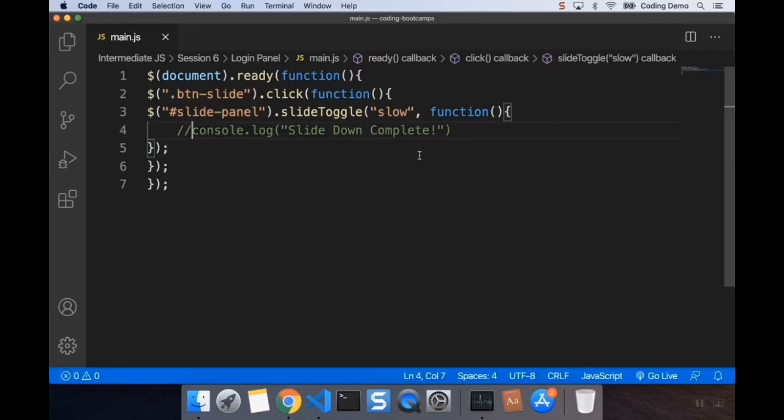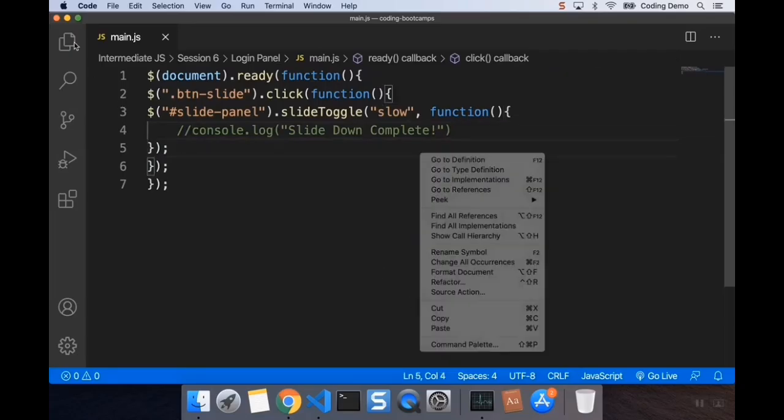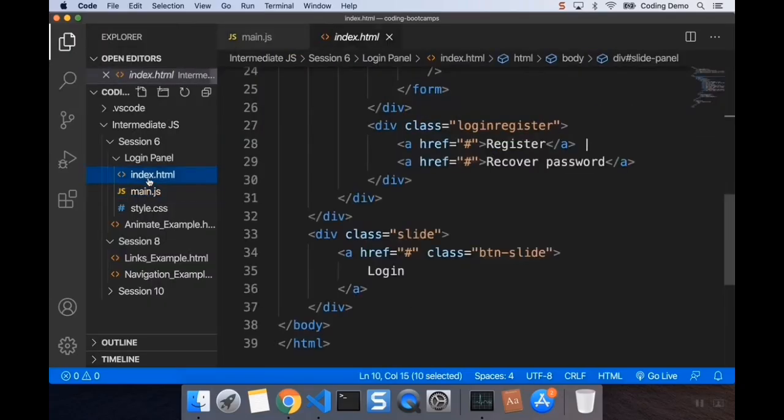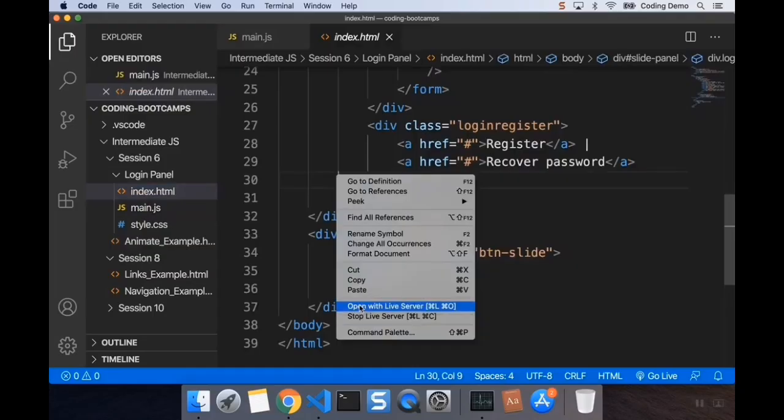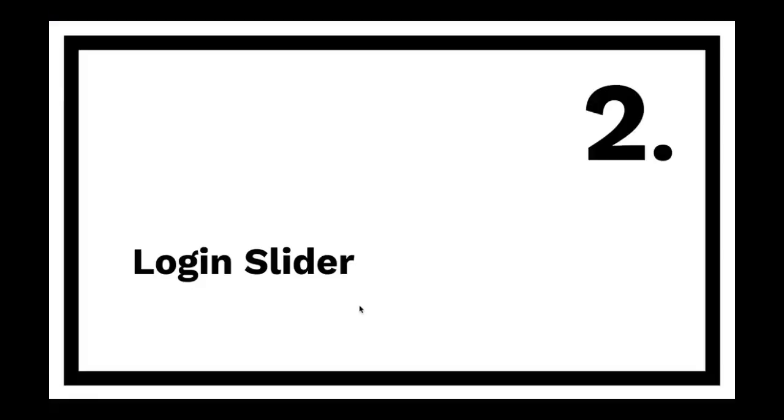So let us quickly save this and run this and see how this looks. All right, so I have the login button right here, and if I click on it, it is going to slide down. It is going to give me options for the username and password and all of the other things that are required for a login form.